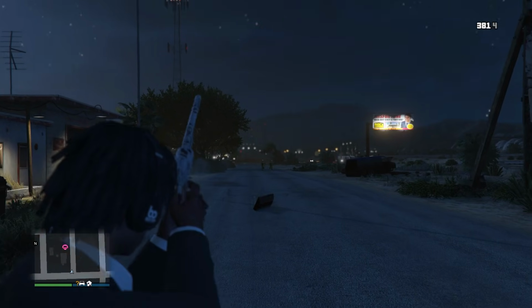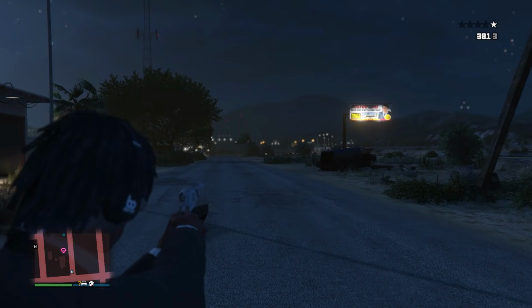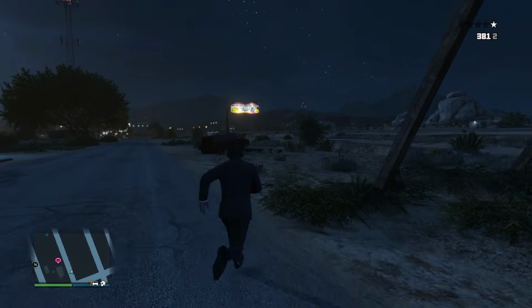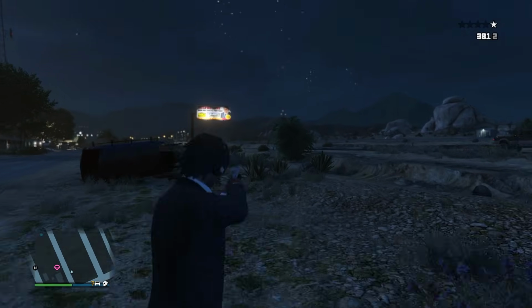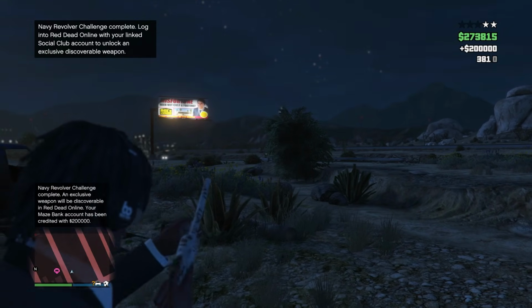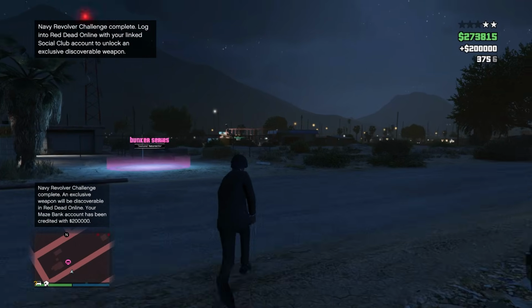Now, getting these 50 kills with a revolver is pretty simple. You can use NPCs, so obviously I use the police because they'll come to me, and you simply just take out as many players as possible, which will earn you $200,000 for doing this. So once you've gotten all the 50 kills, you will be ready to do that.